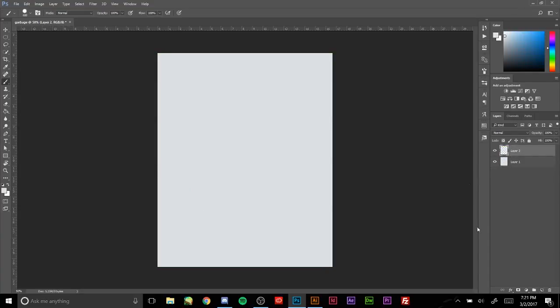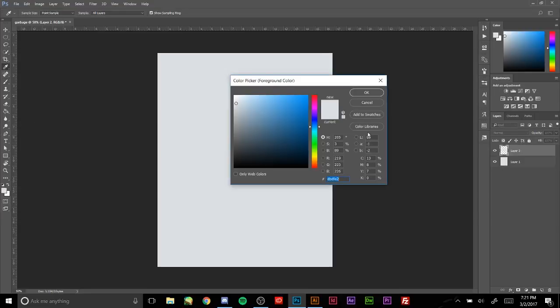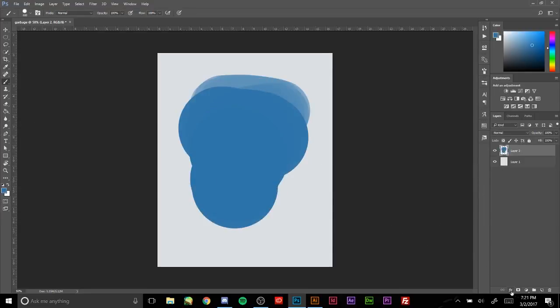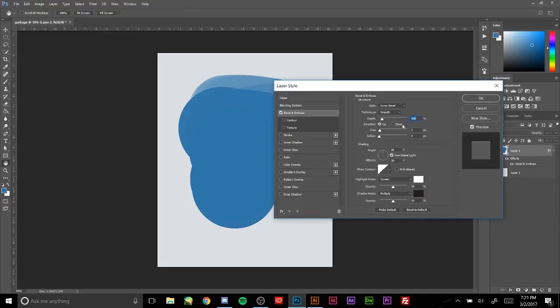And last but not least, there's the effects. It shows up as an FX icon, and this will allow you to do a lot of weird things. It's mostly useful for text.